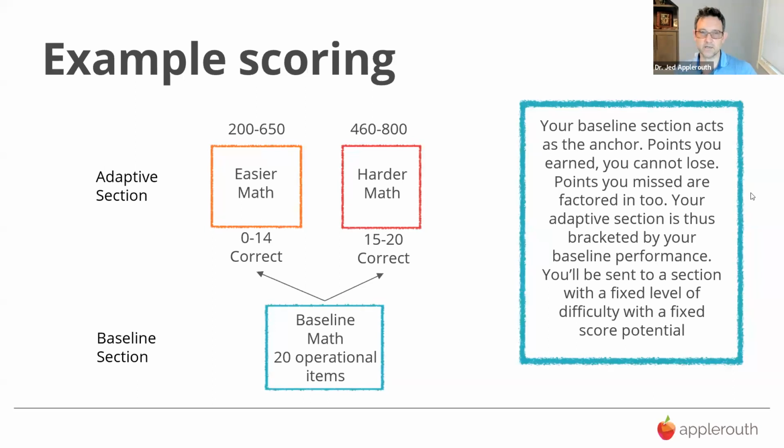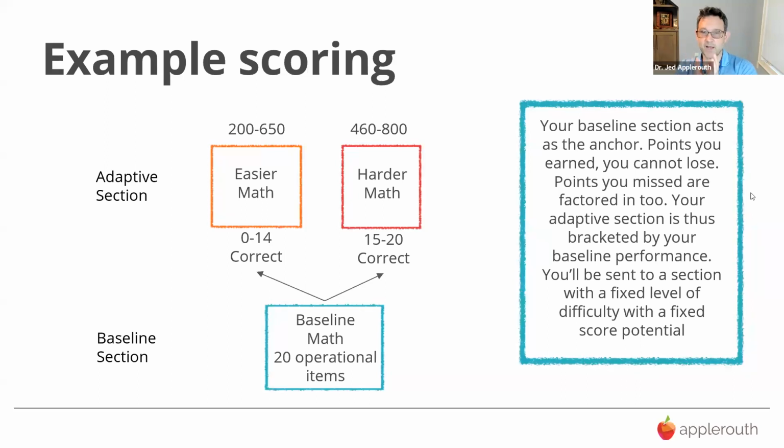If I get fewer than 2/3 right, I'm going to be routed to the easier module. And you can see the scores are capped. So if I get routed to the easy module, that means I've missed about 1/3 of the items in the first one. I'm not going to get more than a 650 or a 660 on the test, because I've already missed 7 questions, which isn't that different than the current SAT. If I miss 7 questions here, I'm going to be in the 600s. I'm not getting 700 or above. So that's not really a big change, honestly.